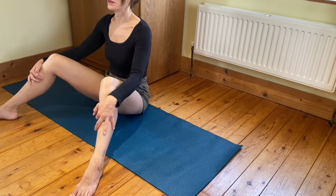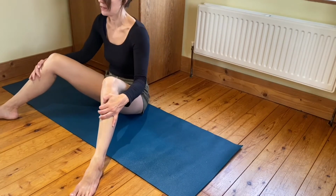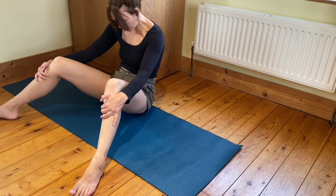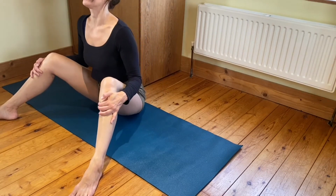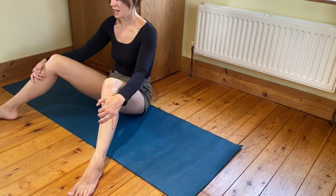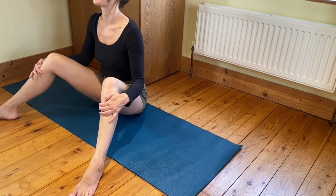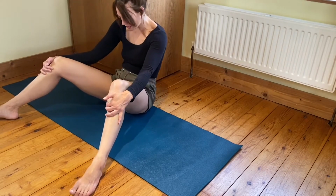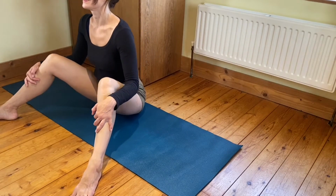And in yoga, we call this engagement Mula Bandha, the root block of energy. And in Pilates, it's simply an engagement of the pelvic floor and the tummy muscles, which we tend to do consciously for Pilates. Whereas in yoga it tends to happen more organically and naturally, but we can do it consciously as well.